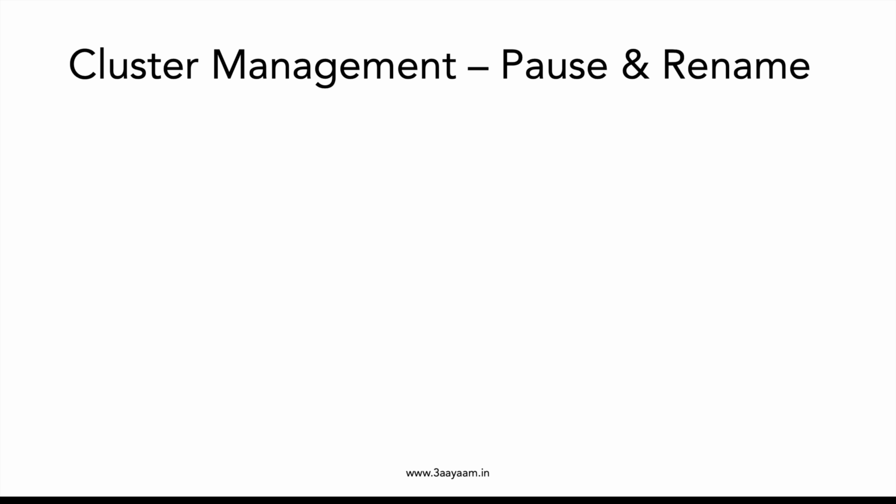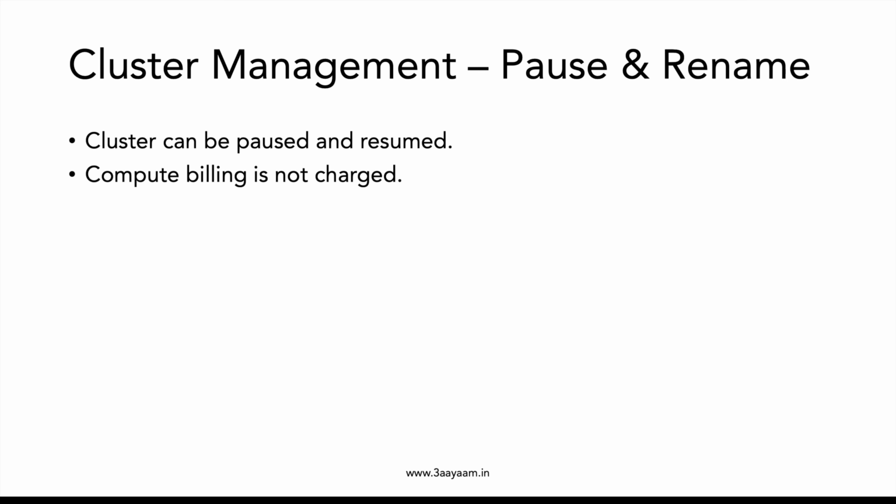So you can optimize the cost by pausing the Redshift cluster during that particular duration and not incur any cost. But let's see how that happens. As I already mentioned, you can actually pause and resume the cluster. The biggest advantage of pausing is that the compute billing is not charged. So during the duration when your Redshift cluster is paused, the compute will not be charged.